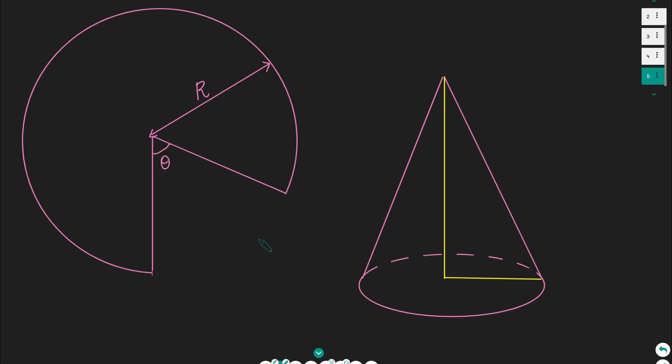The way that we're going to work out the maximum volume of this cone is to first work out an expression for the volume of this cone in terms of r and theta. We're going to remember the formula for the volume of a cone. The volume of a cone is given by the formula pi r squared h over 3, where r is the radius of the base, the circular base, h is the perpendicular height, and pi is pi.